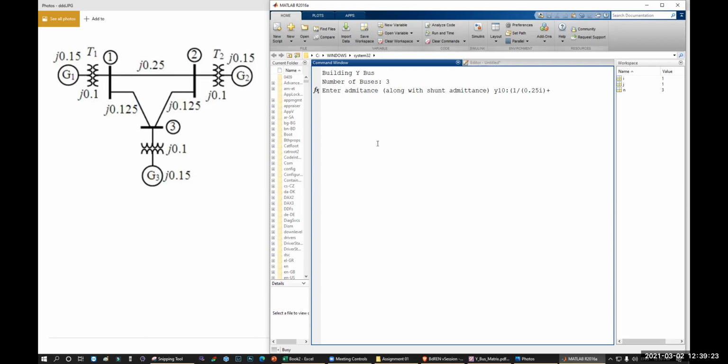Plus 0.4 I plus 0.4 I. Yeah, it's okay. It's corrected, right?